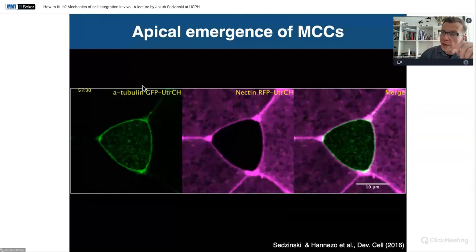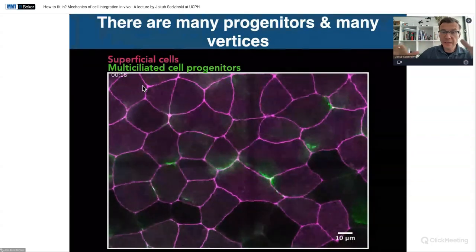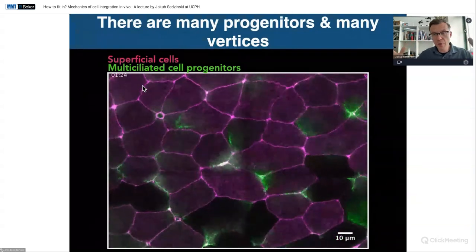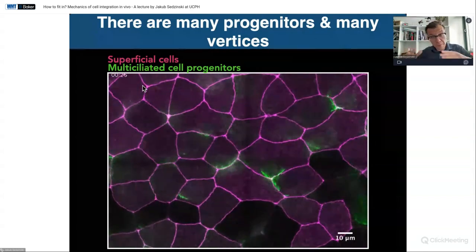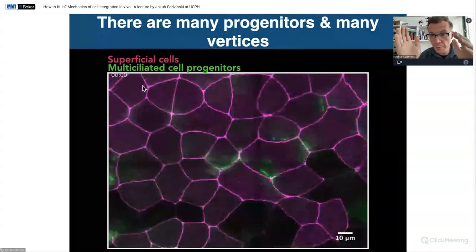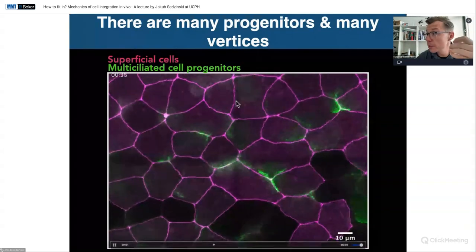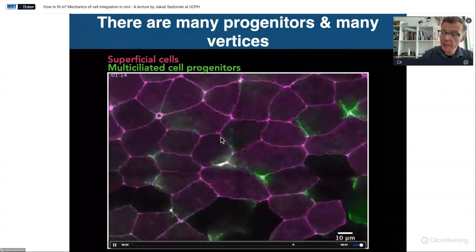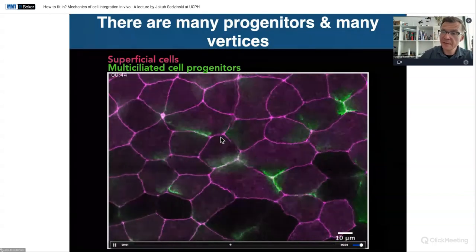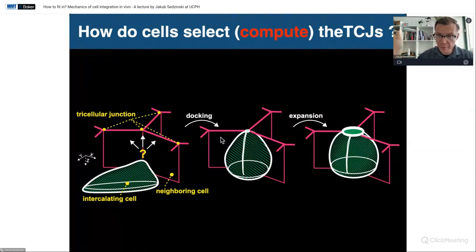But now if we zoom out and look at the bigger chunk of the tissue, we will see that in this mucociliary epithelium, we have hundreds of these multiciliated cell progenitors here in green that are migrating from the bottom towards the superficial layer. And we also have hundreds of these vertices, which poses the question, how do these multiciliated cell progenitors actually select vertices?